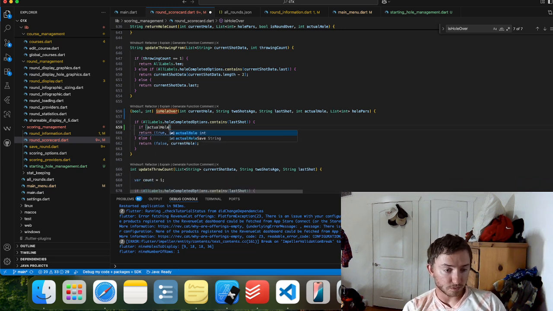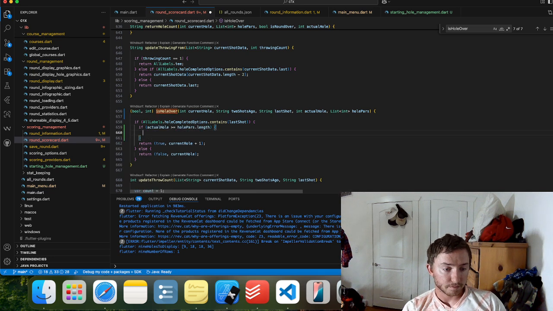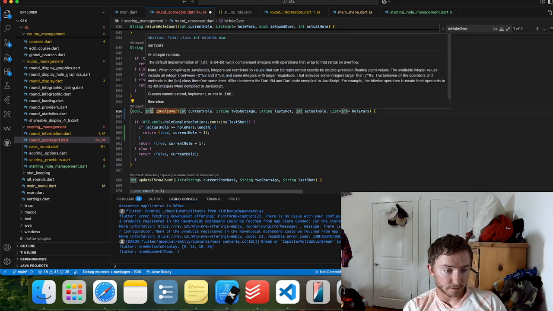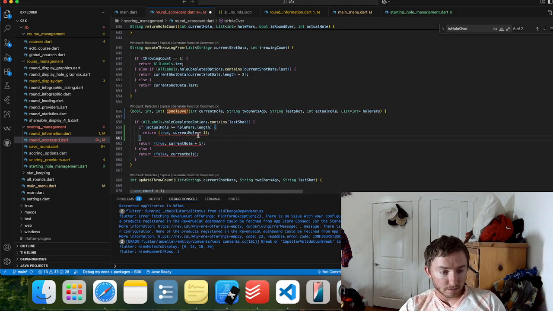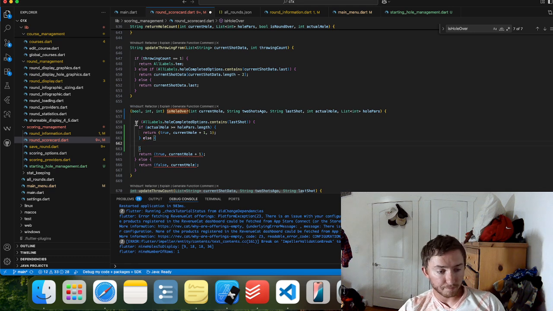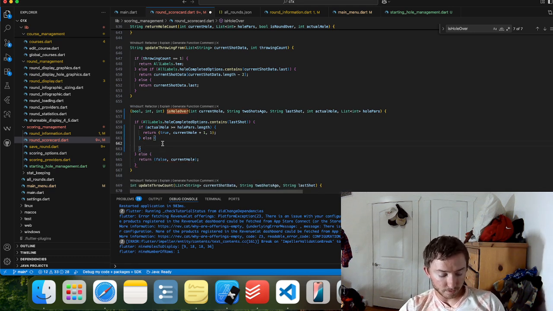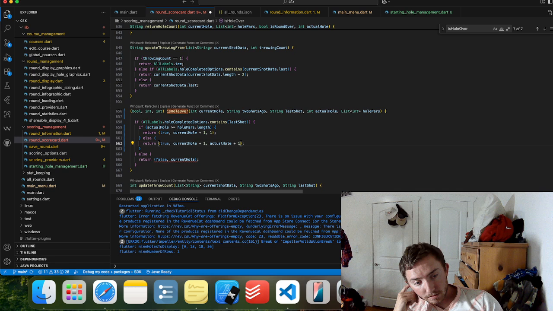if actual hole is greater than or equal to hole pars dot length, return bool int. Return true, current hole plus 1, 1. Else return this plus 1, actual hole plus 1.